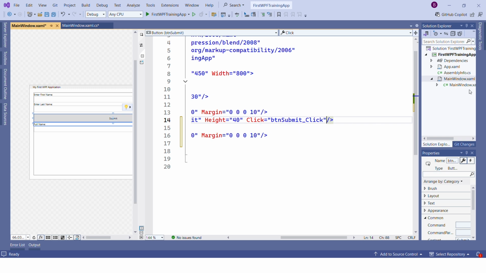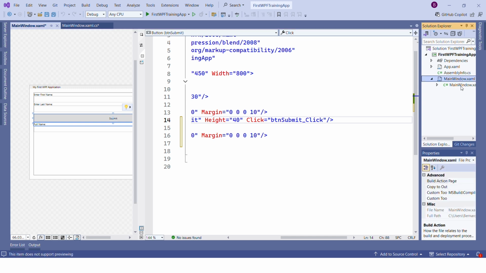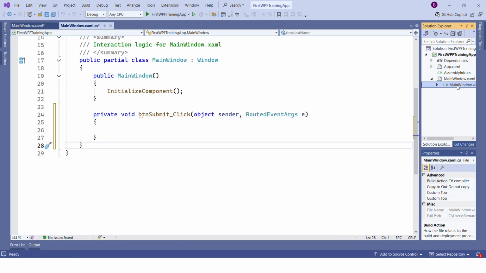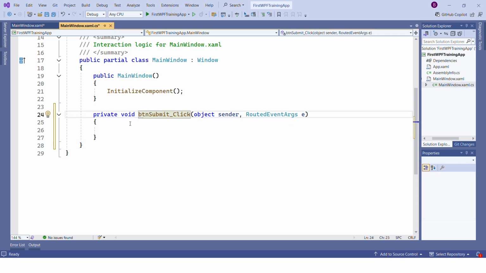So if you go back to here and now go to the code behind, which is the C# file behind it, you see now that this has been created already for you. So you will now put all the code that will enable the click on that button to be handled the way it is desired to handle, in here. So in our case, remember, we just want to capture the first name, capture the last name, then concatenate both of them, put a space in between them, and display it.